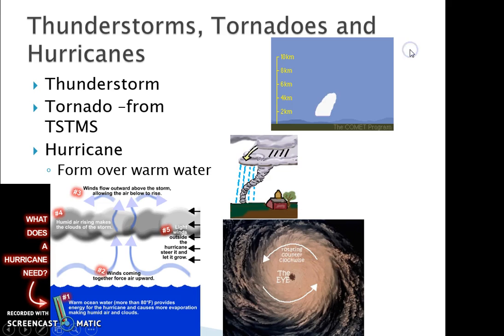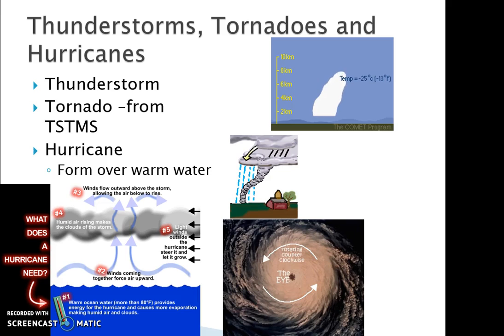So thunderstorms, tornadoes, and hurricanes, all of them are associated with very low pressure. With extremely low pressure, you're going to get bigger storms because low pressure allows for that cloud development. And so this is super important. So with thunderstorms, we've got a low pressure system. Tornadoes happen in extremely low pressure, and hurricanes, which form over water. They form over warm water.